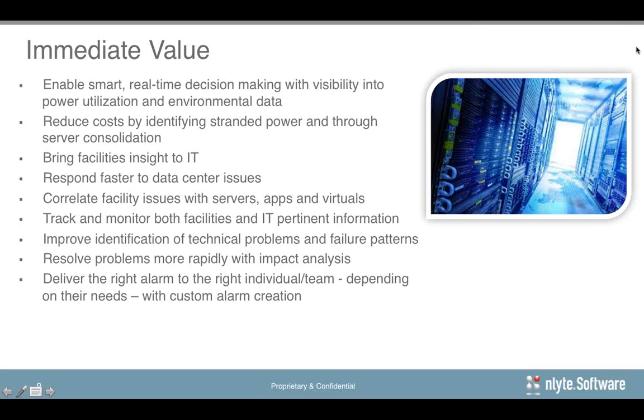Reducing costs is a big one. Finding stranded power and reducing energy spend on cooling. We're going to cover some of these from a case study that we have, and we'll show those slides in just a couple seconds. But again, finding stranded power, power that I already have in my facility, but has not been identified until you get FieldView going and you see where this power is and it's not being utilized, and that can save a lot of dollars in the long run.